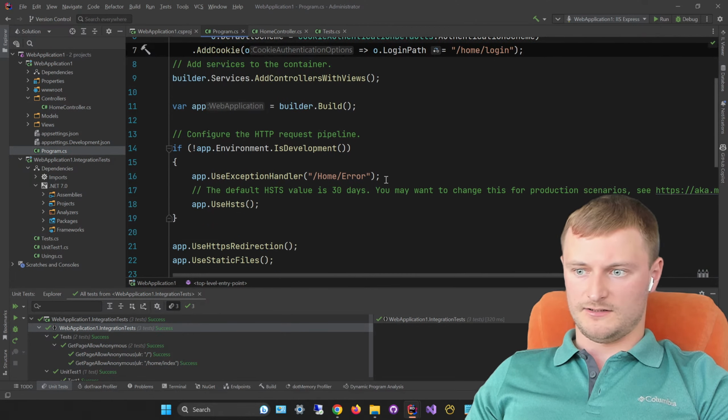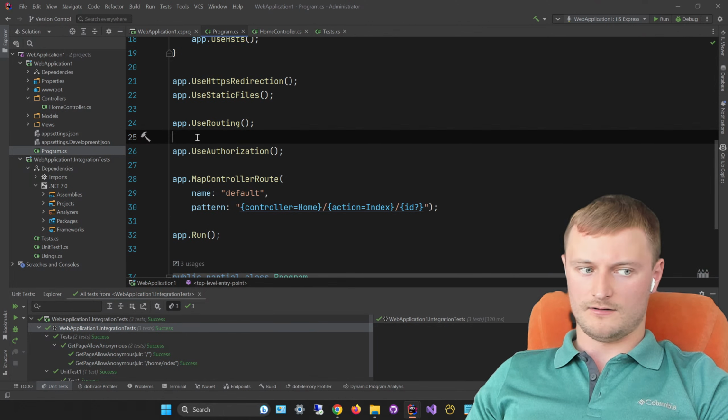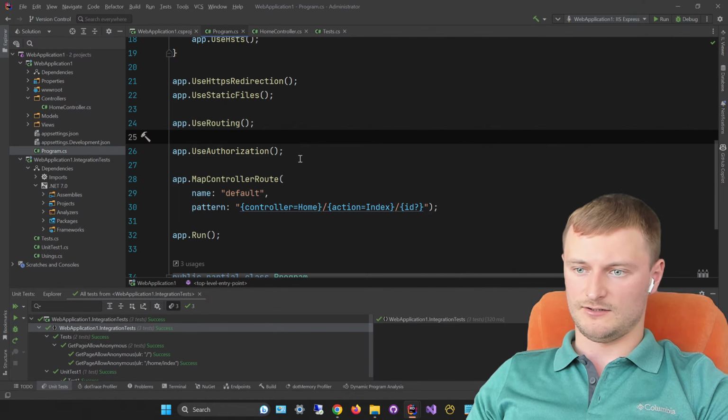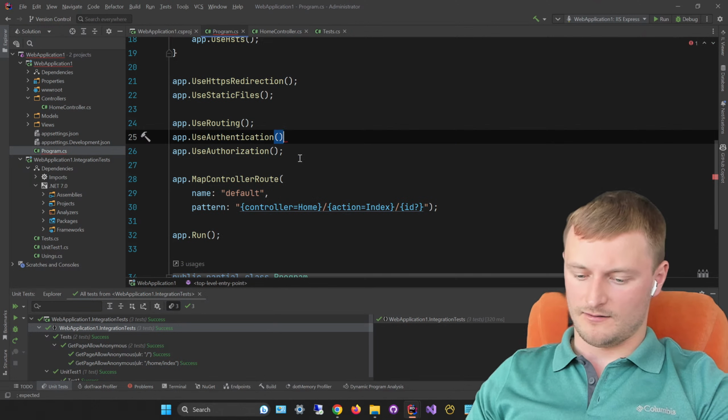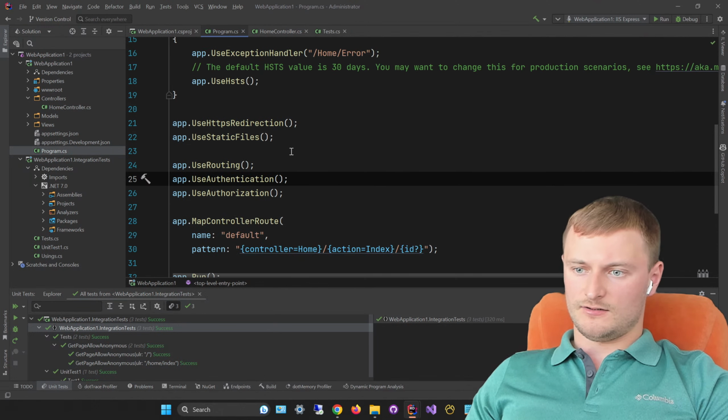Also we need to provide authorization, and we also need to provide UseAuthentication here.